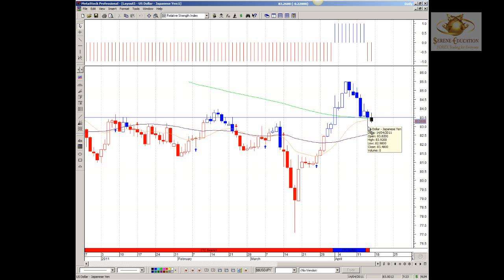You could see that for the first part of the morning we saw a lot of selling taking place on the US dollar against the yen, and then during the latter part of the day we saw the US dollar find a bit of momentum against the yen and closed higher. Even though it was still lower than the prior day, it's still higher than the 200 period moving average. However, this morning Asian market has taken it lower, and in the European session we're seeing it trading lower as we speak.